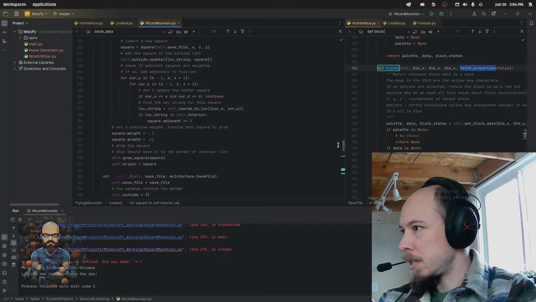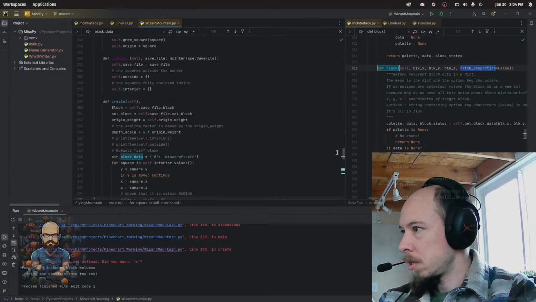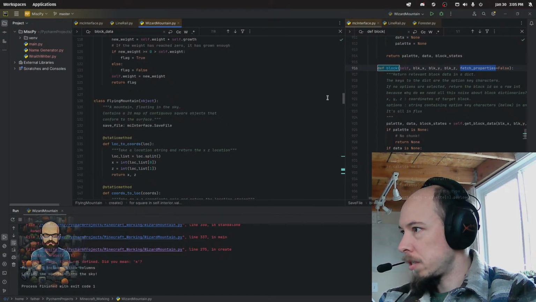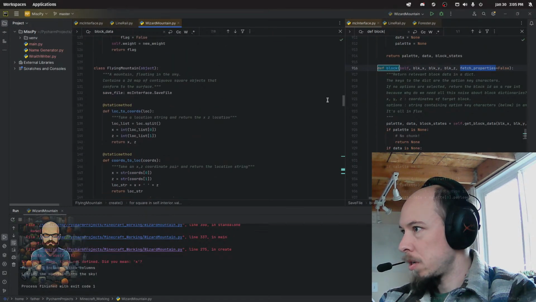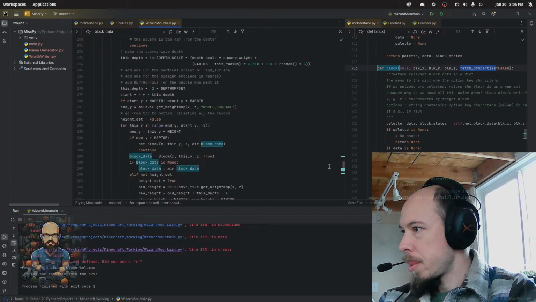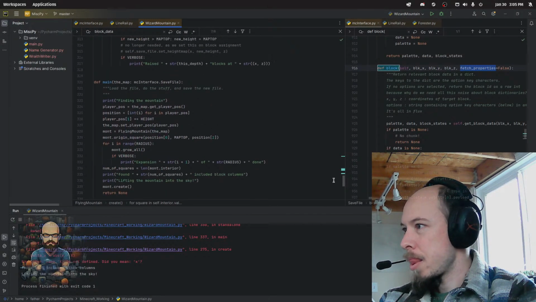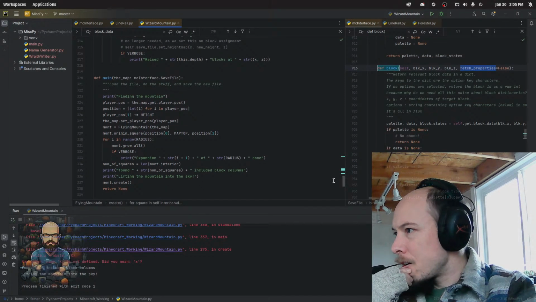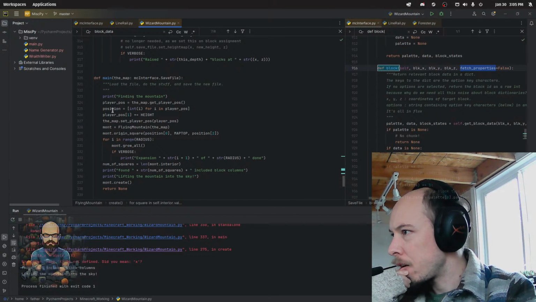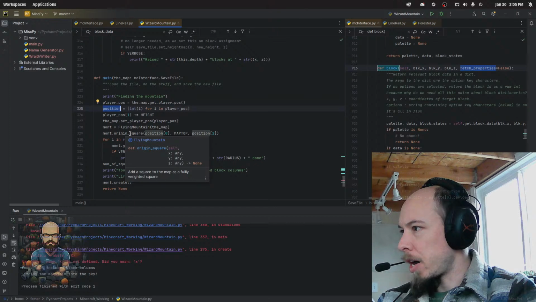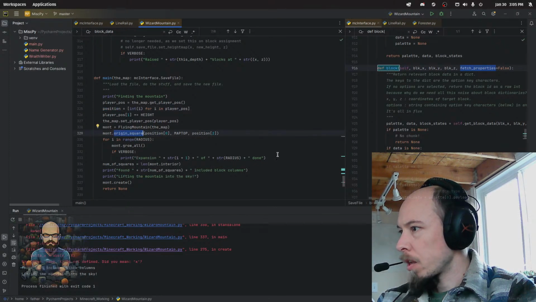Should be passing this in. Create flying mountain. Okay. Position. Origin square. Mont.origin square is position.